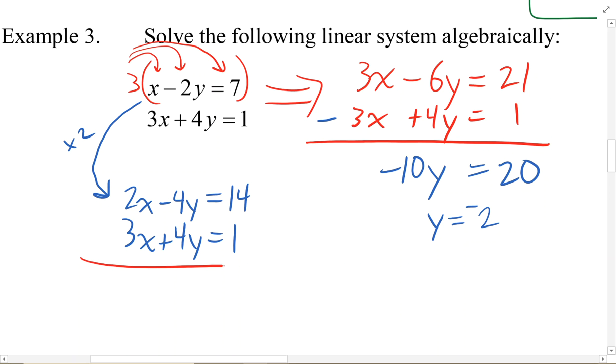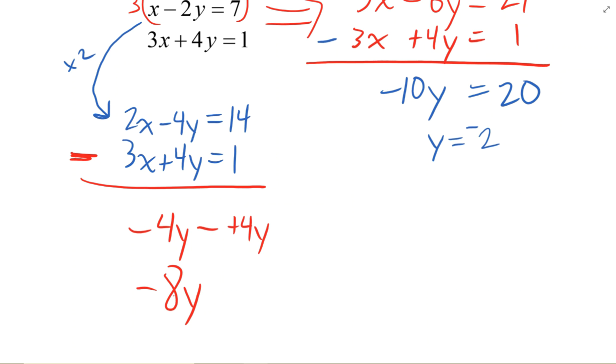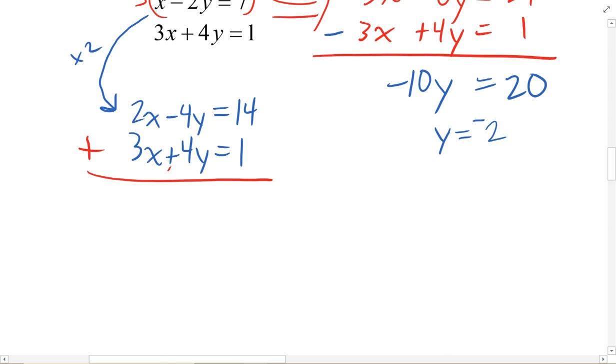Now, they're not really the same, are they? Right? They're opposites. They're both 4, but one's positive, one's negative. When they're the opposites, should we add or subtract to eliminate? Well, let's just say we chose subtraction. That would be negative 4y minus positive 4y, which equals negative 8y. So do we want to do a subtraction? No. That's why you got to be very careful with the subtraction part, okay? You don't want to subtract. You want to add. Okay, go ahead. Add. The y's cancel out.